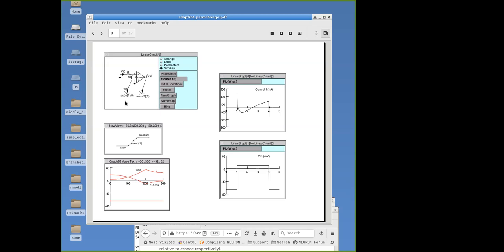The reason you do that is because you want the voltage sensing electrode to pick up an accurate reflection of the internal cellular potential that's not contaminated by the fact that you're passing a huge clamp current through that same electrode.